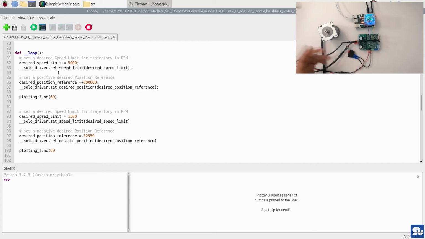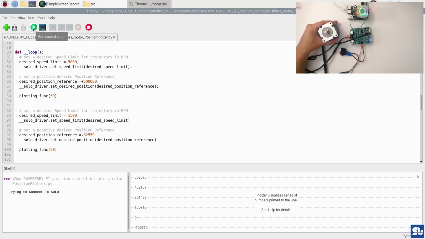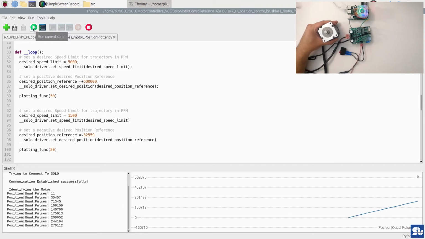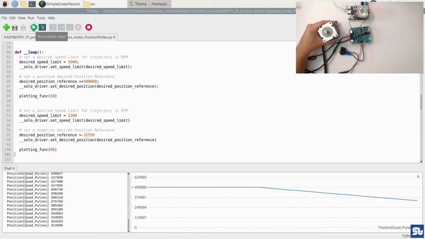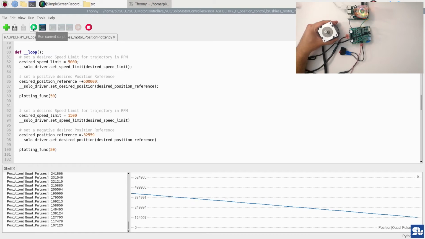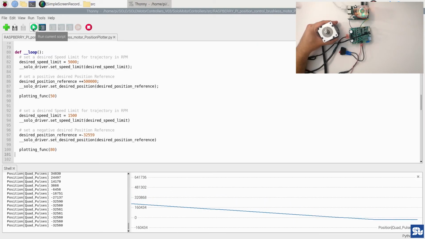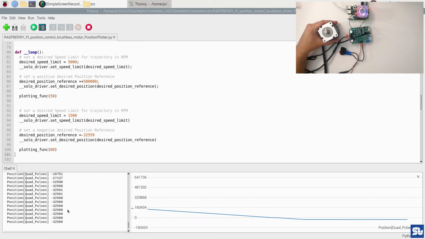So the only thing I need to do, I need to run this code. The motor is identified, and then the first position is tracked, staying in the position very accurately, and then we go after the second position. And we stayed there. So you see that the code works like this.